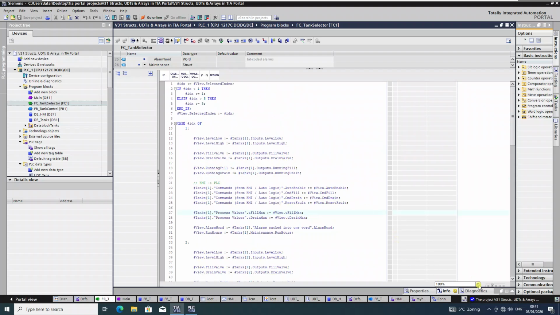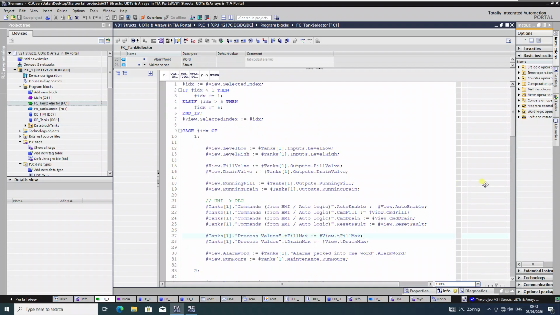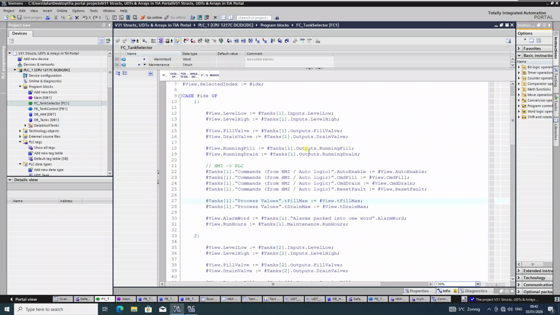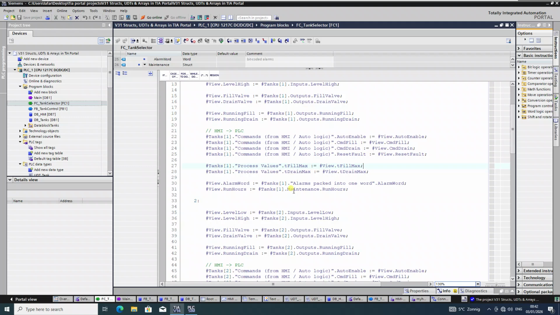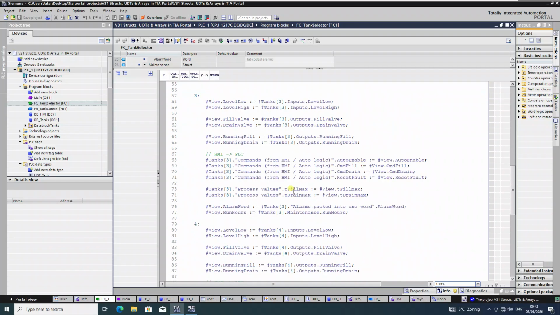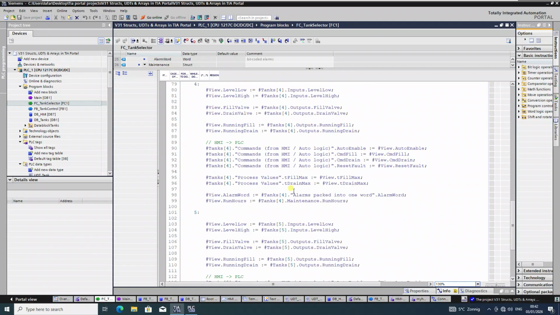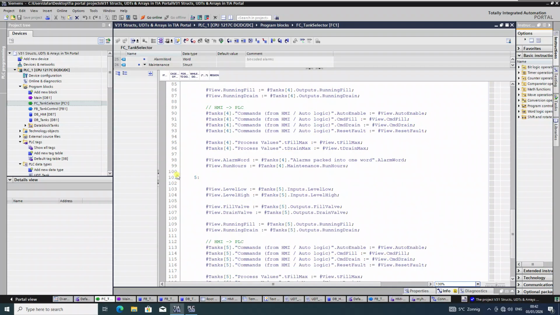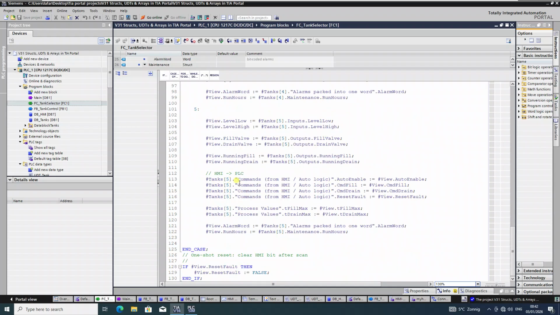So read this code. Let me make it a little bigger, up to 130. Yes, now okay, much better. Read this code carefully. Try it. Make this program for every tank separately.